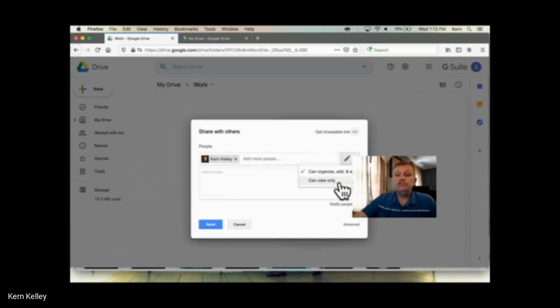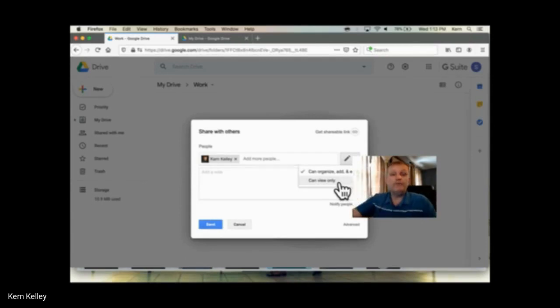Generally speaking, you have two main ways to share anything in Google Drive, either folders or documents or whatever it is. You can either view only, they can just see it, or you can share it with somebody to be able to edit it. Okay? The view only also, you might be able to share with one person to view. You can also share things publicly. Again, they wouldn't be able to edit them, but you could share a folder, say, publicly, that other people could view, they can look at, but they couldn't actually change anything inside of it. And so we'll show you how to do that as well.